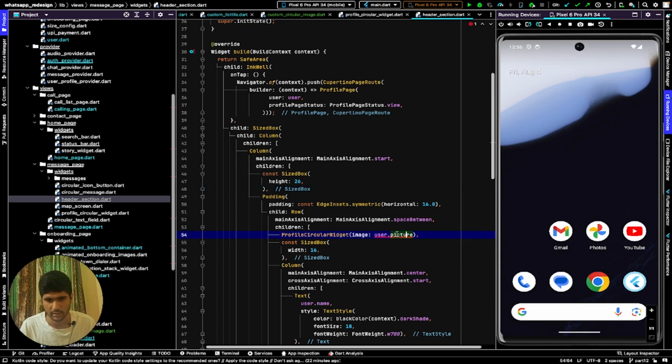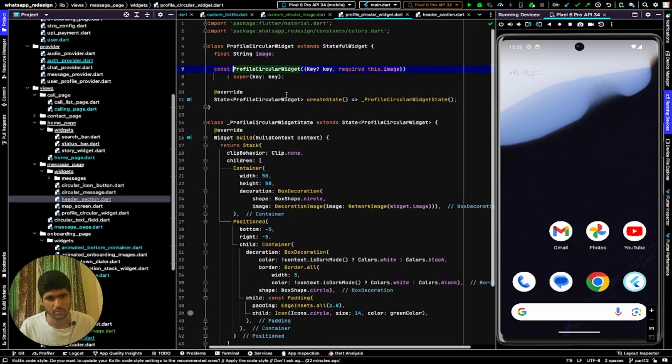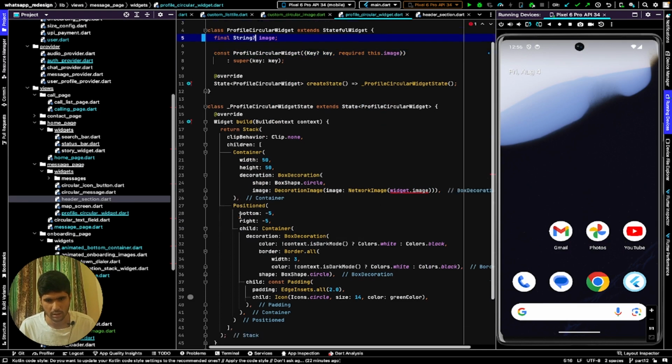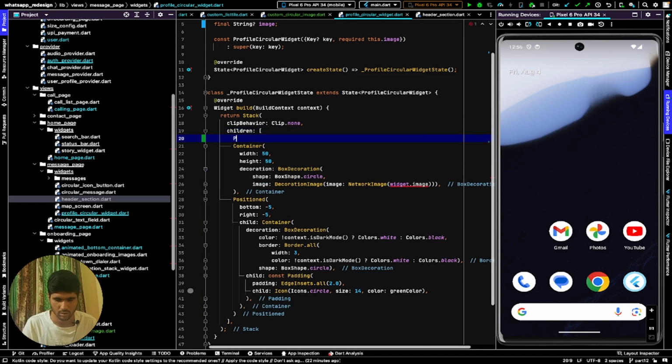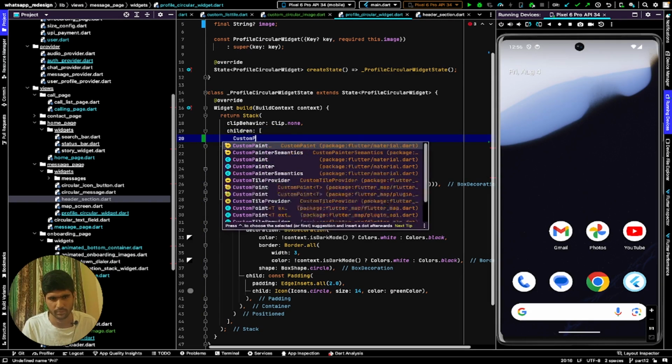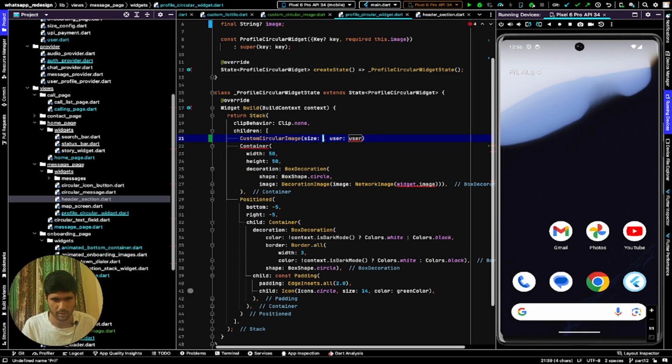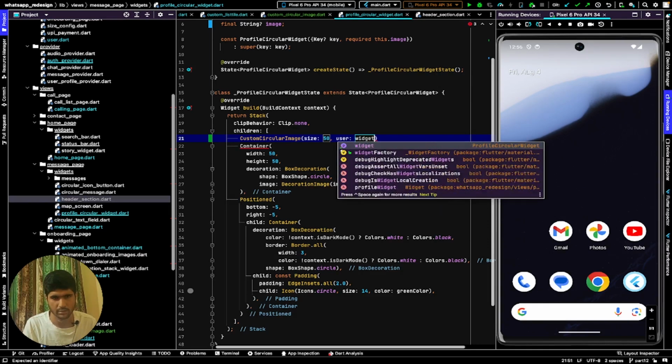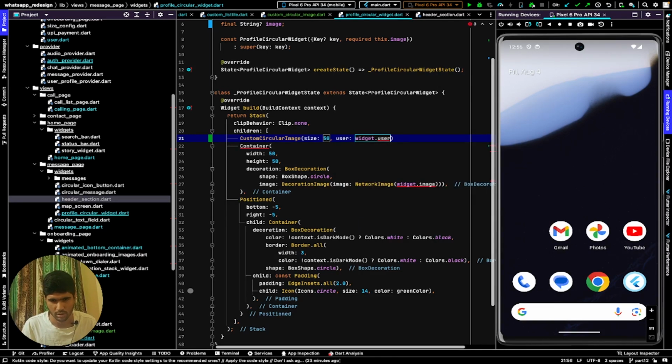Here inside the header section we have the profile circular image, so this image can be nullable. So if it is nullable, I'll just show custom circular image of size 50 as mentioned, and I'll pass widget dot user dot picture, not picture, just user. Makes sense.